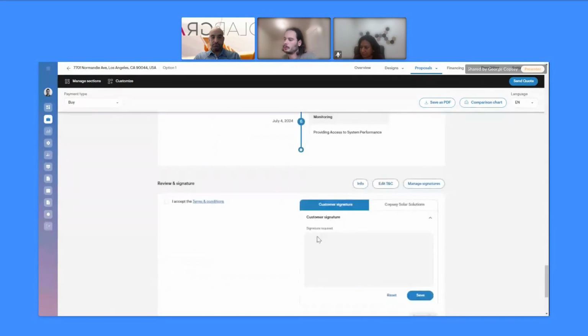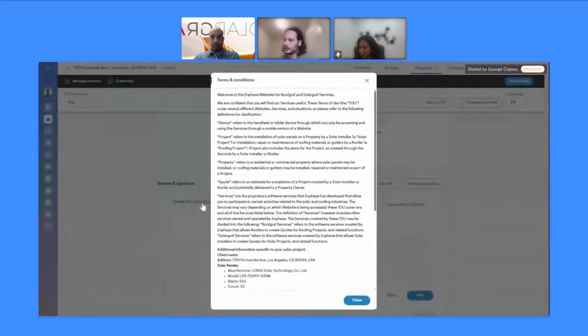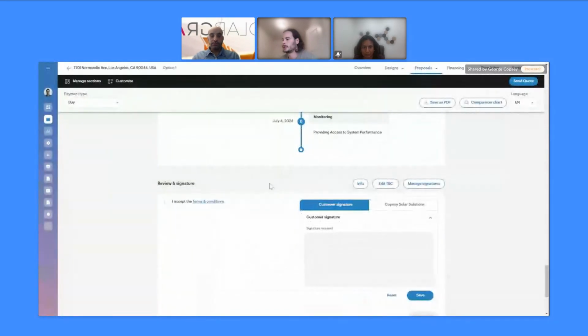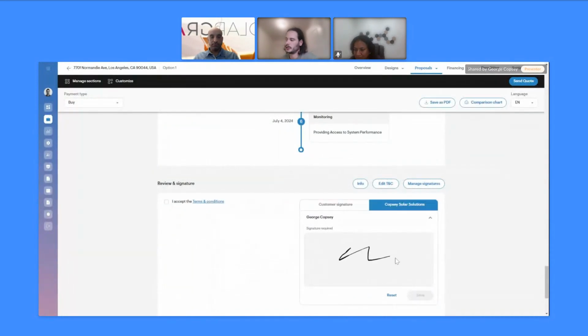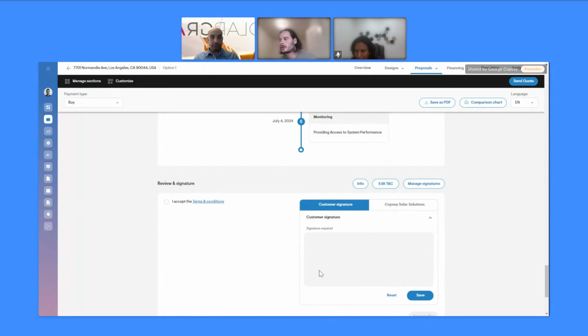And then we finish up with terms and conditions. You can have as many templates of those as you need for resi, commercial, cash, financing, East Coast, West Coast, whatever you can think of. Just pick the right one, and actually your customer can sign and you guys can sign as well. We do integrate with DocuSign, so you can execute actual contracts through Solargraf. This is really just intended as a signal of intent to move forward. So it's not a legally binding signature, but it does help to make the sale real.